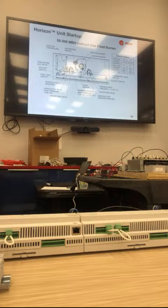I thought you could only adjust when it was actually calling for heat. No, you can adjust it anytime. For your IOM, it says low fire. When I looked in the IOM, it was 1.7. 0.17. Yeah, 1.7.